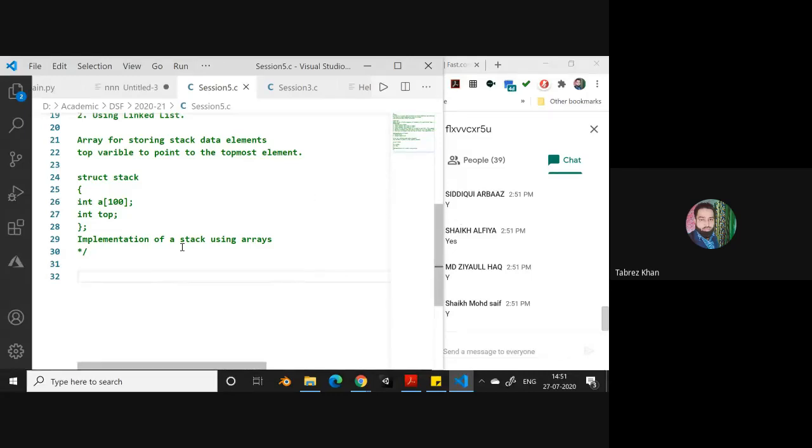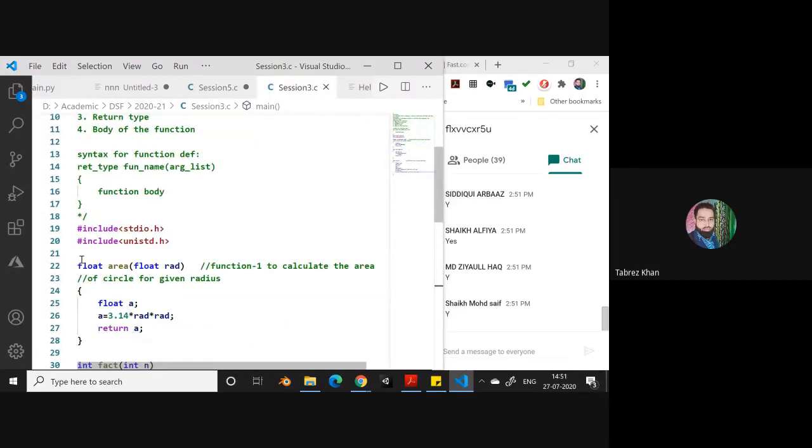So what we have done is that we have created a structure for our stack. We have named it stack, and we have taken an integer type array of some size, and one integer type variable called the top of my stack. Now see what I'm doing here. First let me have this.